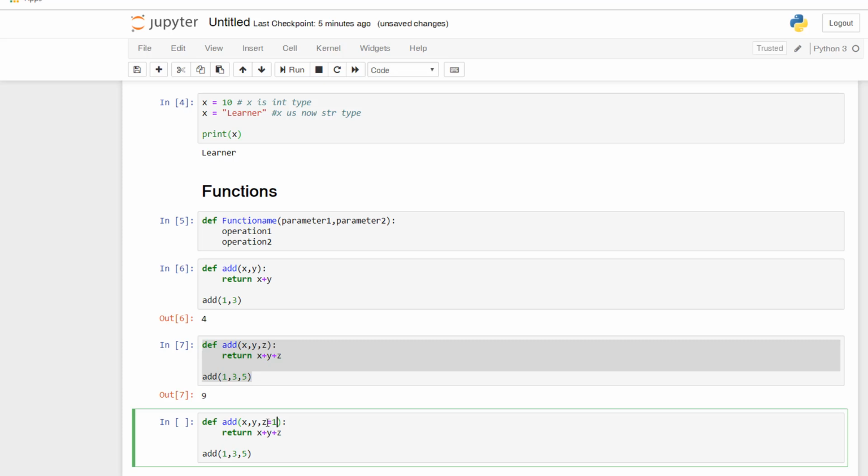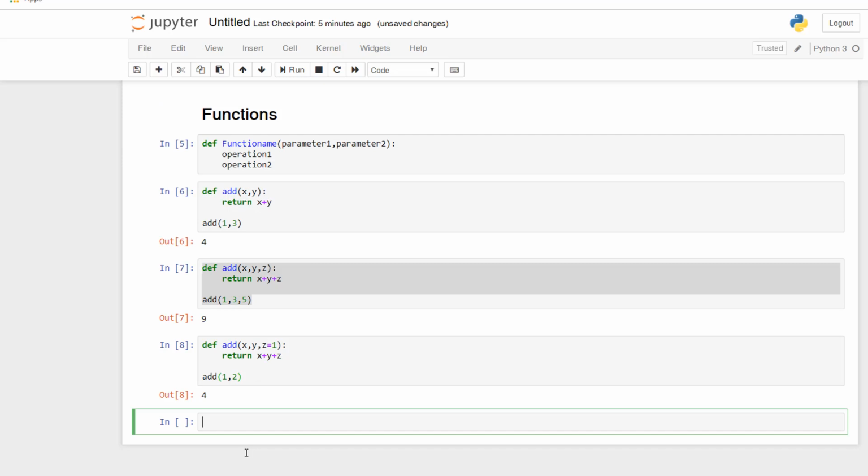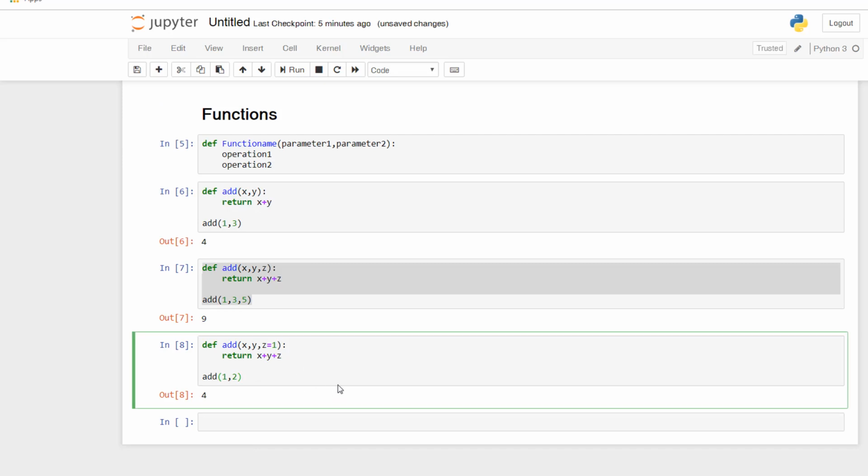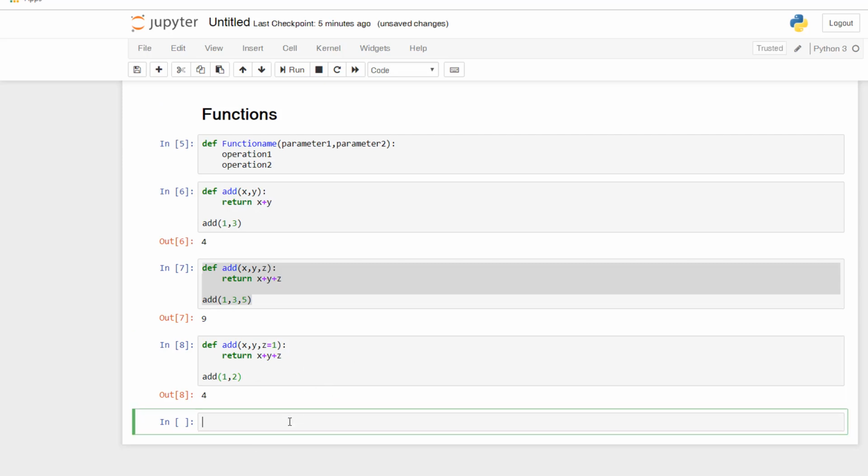That means we can call the function with just 2 parameters as well. So, this time I'll call the function as add(1, 2). Once I execute the code, we get the output as 4. This is because we are returning x + y + z, so it would be 1 + 2 + 1, that is 4. I hope you now know how functions work in Python.